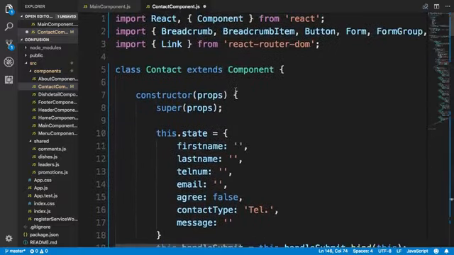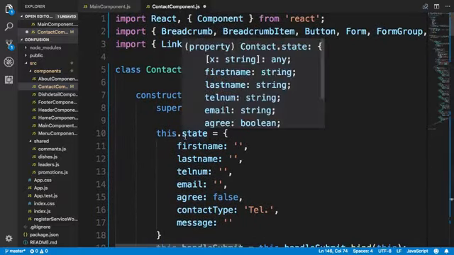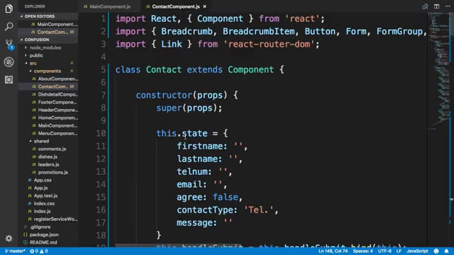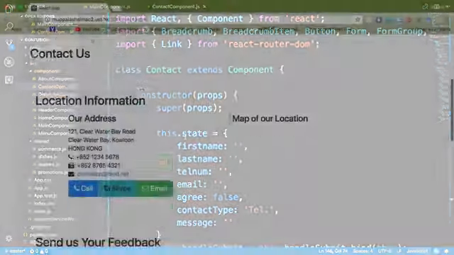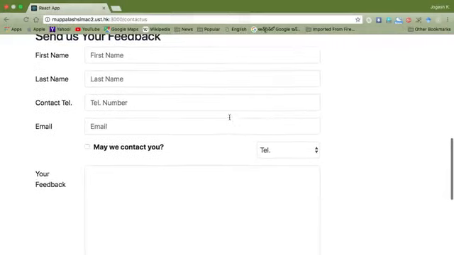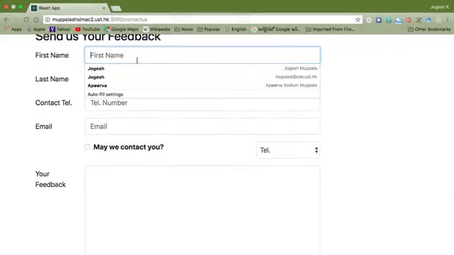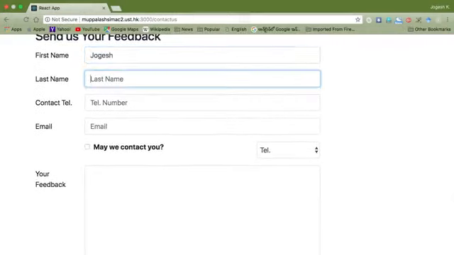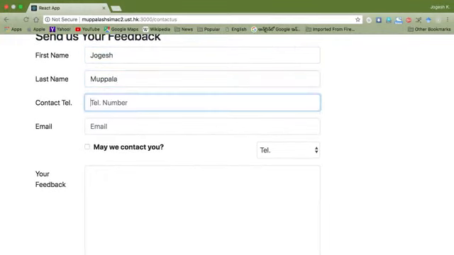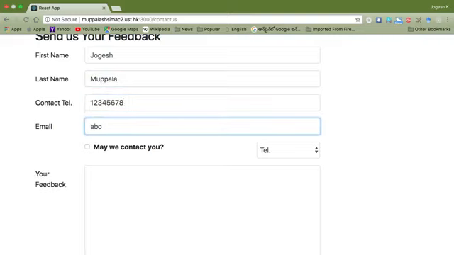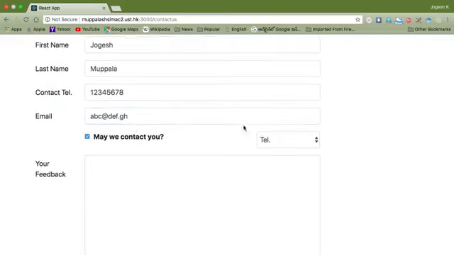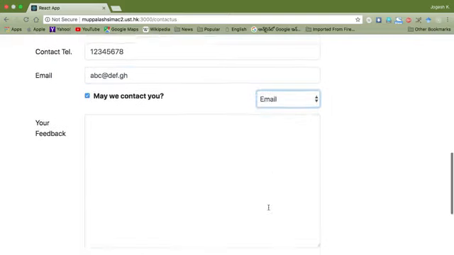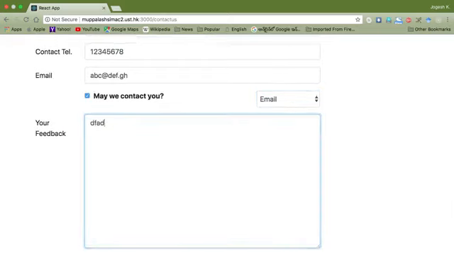Let's save the changes and then go and take a look at our form. Going to our contact component, let's start typing in some value. Let's type in some random value here.